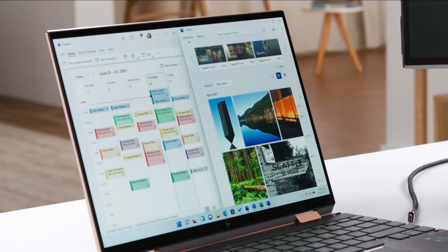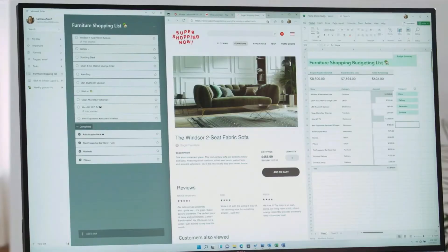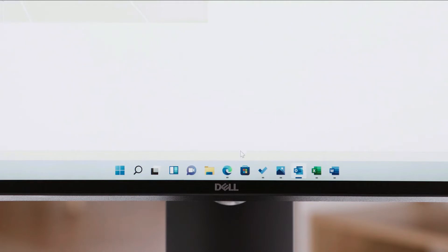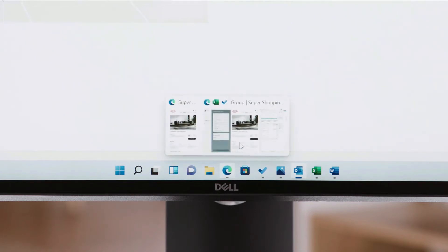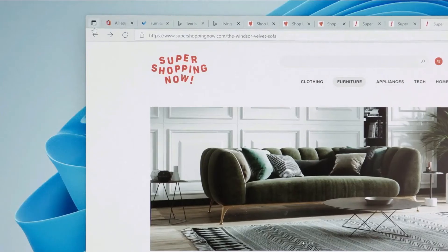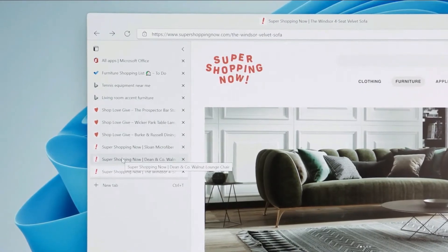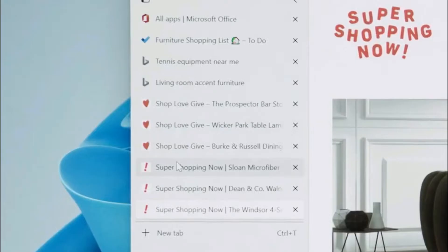When you reconnect your external monitor, those saved layouts immediately go back to the larger screen exactly the way you left them. If you have to step away from your PC for a while, a new feature called Snap Groups remembers and stores all the different groupings of open windows for you without you having to go back and reorganize all your active windows. There's also a new feature in Microsoft Edge called Vertical Tabs, which allows you to have all your open tabs along the side of your browsing window instead of across the top — so you can see the full title of your tabbed windows versus just a few letters when they're aligned horizontally.